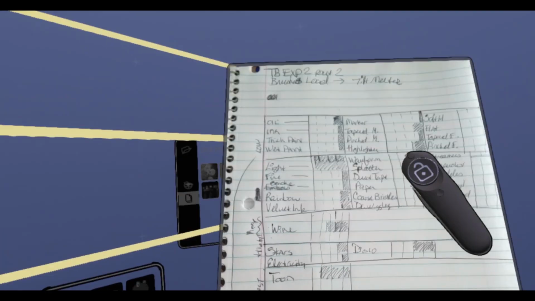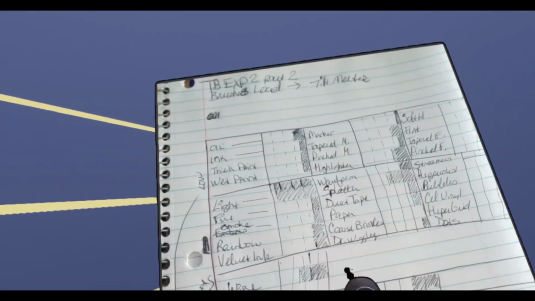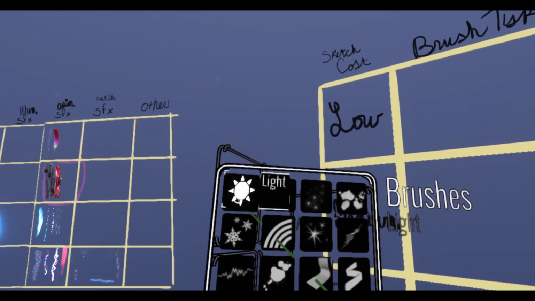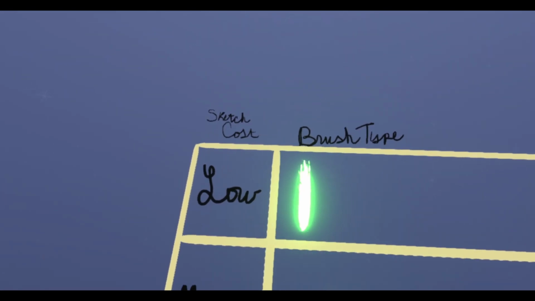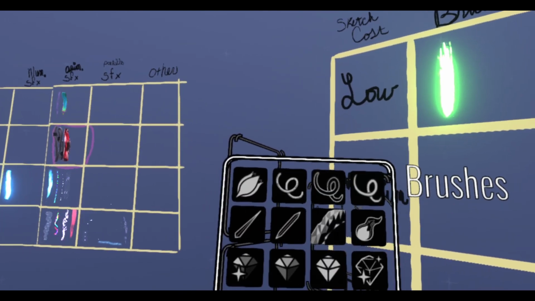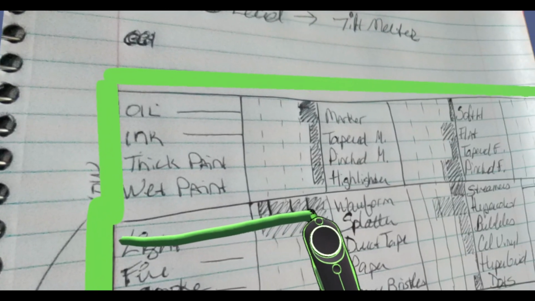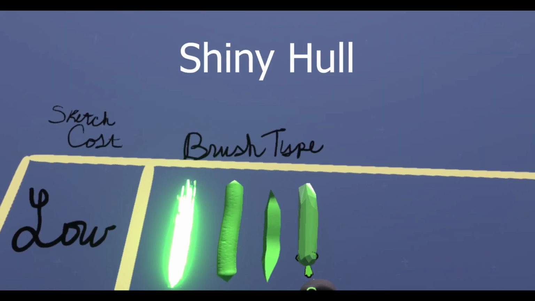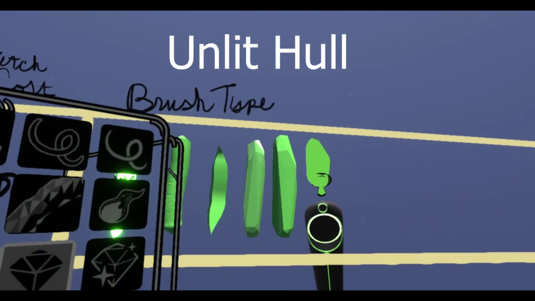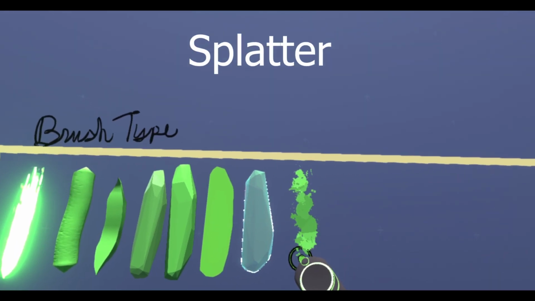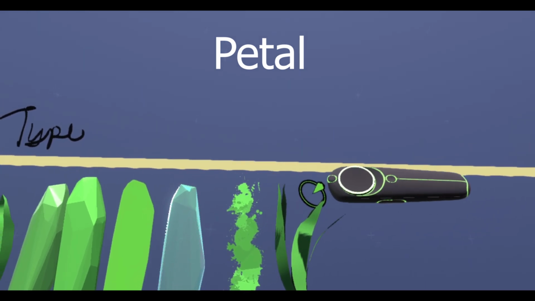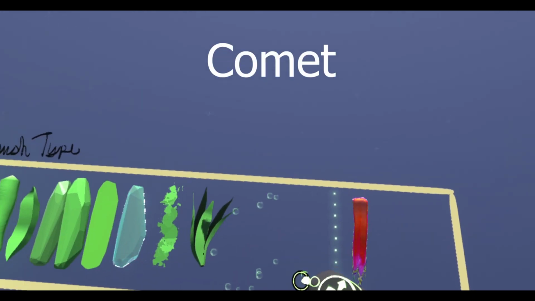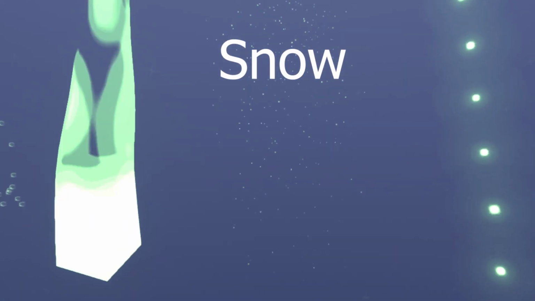And so here I just have my notepad where I charted all of the tilt meter readings for each brush. And again, most of the brushes were in the low category. And I'm just going to start with the first brush, Light. It was actually the highest reading in the low category. And then the next brush is Icing. And I'm just going to try and keep track of the brushes here. So you can see that all of the new brushes, like the whole brushes, they were on the higher end in the low category, but again, I'm really surprised they were in the low category, being that they are 3D brushes. So I almost forgot Comet and Snow.